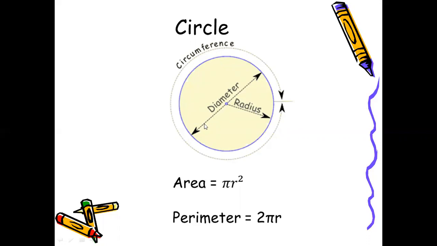Now keep in mind, the diameter should touch the center of the circle. From one corner of the circle to the other, but through the center, is called the diameter. Now you might ask, is any line from here to here a diameter? No, it's not the diameter. The diameter must pass through the center. So from one corner to the other through the center is called the diameter. From the center to any side of the circle is called the radius.